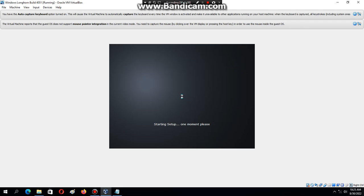I'm going to wait here, and then it should bring us to the next step. As you can see, please wait while Windows prepares to start. And then, as you can see, it literally says build 4051, and now it's going to start setup. And now it's going to detect the computer's hardware. So I'm going to go ahead and pause the video, so I'll be back.